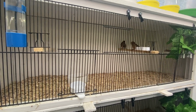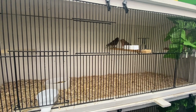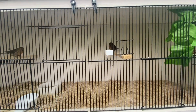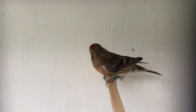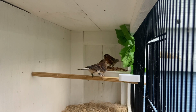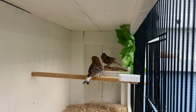Now this is a normal hen to a normal pied cockbird. So we have a normal hen from Jack Lloyd's line here, and this is paired to a nice pied cockbird. Now he is showing signs of variegation in pied. He has a white flight feather and a few white tail feathers, so it'll be interesting pairing it. It is, I believe, a first in the line, pied from a line in Belgium. So this is going to be a nice pair to try.